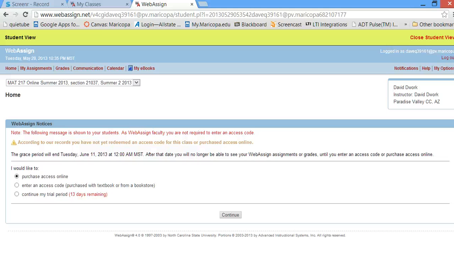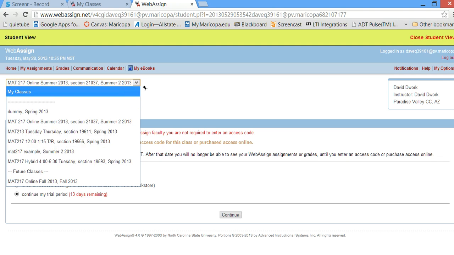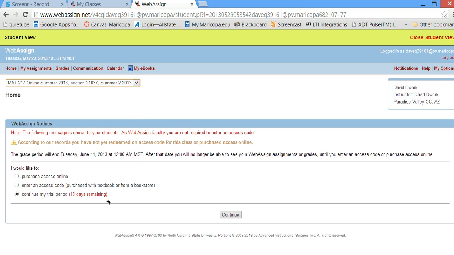Okay, so hopefully you've gotten yourself logged into Canvas and you've gotten yourself, well, obviously you have to be set up for WebAssign or you're not seeing this video. So I wanted to give you a brief intro to WebAssign, just some of the key things I'd like to point out. When you first log in, you should be seeing a screen that looks something like this. If not, you can change your classes with this drop down and choose the appropriate class.